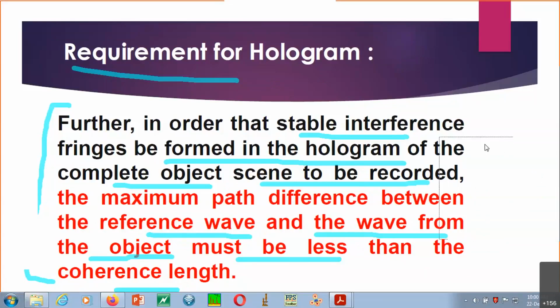Sir, what is the logic behind this? Like, why should only this condition be satisfied? Why not either one? No, because it is the case of coherence, right? If your path difference becomes larger, what will happen? Your interference will not happen at all. So to get interference, to make the interference constructively, this criteria has to be fulfilled. And that can be possible only in the case of this lateral coherence, because it all depends on the angle, arrival time. So if it is not matching, your interference will not be able to happen.